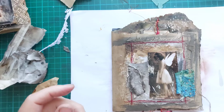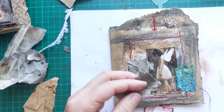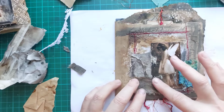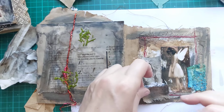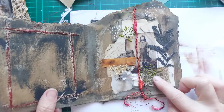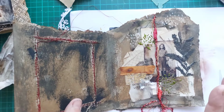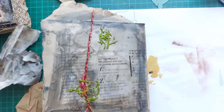I want something stitched as well. Maybe it's a little bit too big. So if I do stitching, this I can go through, and I can push that flower under it. So let's have a look. I am really keen on green now. Look at this kind of green. Ah, look, I put a tiny bit. If I'm using such a tiny bit, you can imagine how long it will last. Yeah, accidentally I stitched this on as well, but that's completely fine.